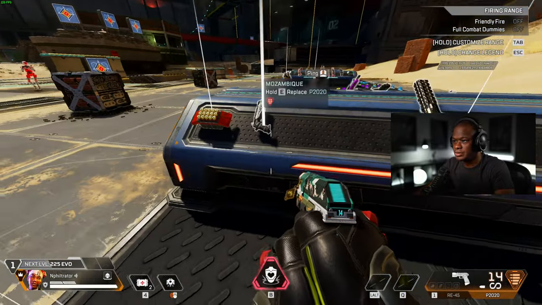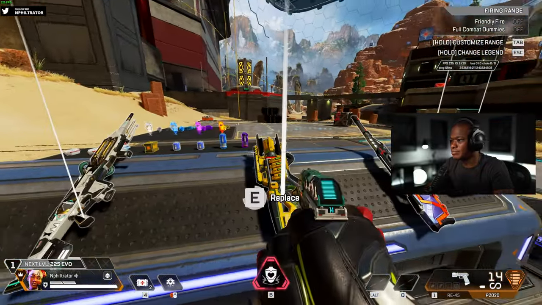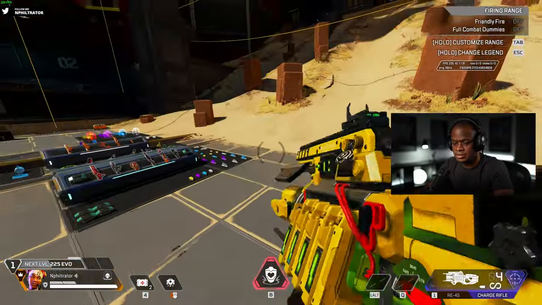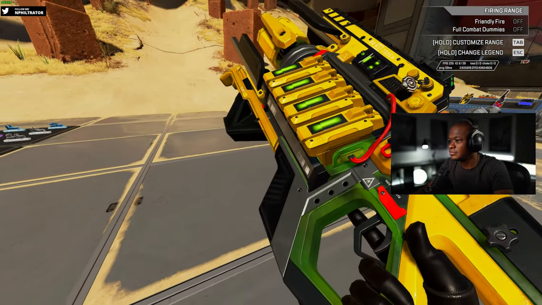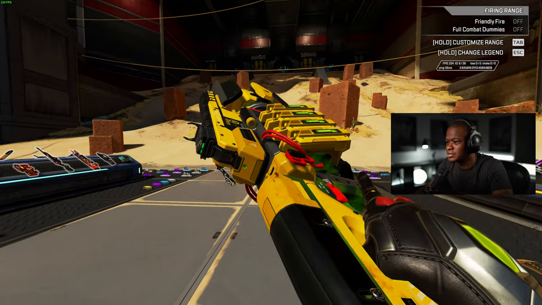All right, what else do we have here? We had a charge rifle. We had that as well. So this is the conduit version. I mean, not conduit, caustic. This is the caustic version.